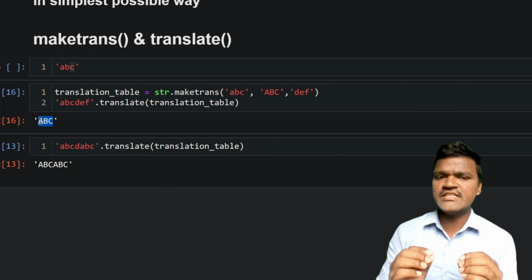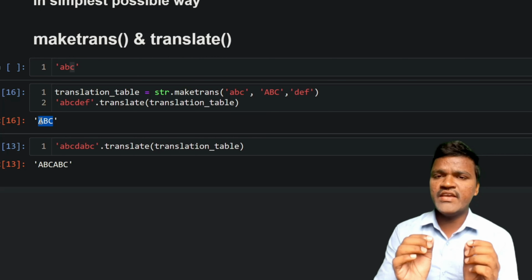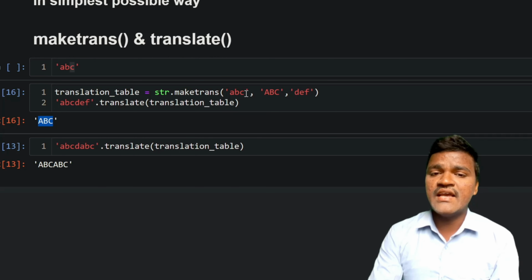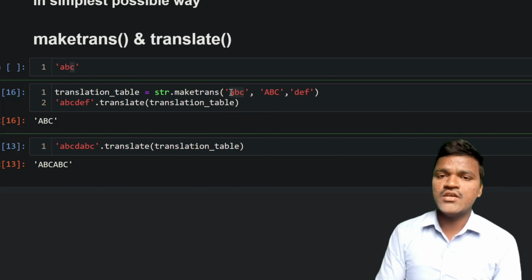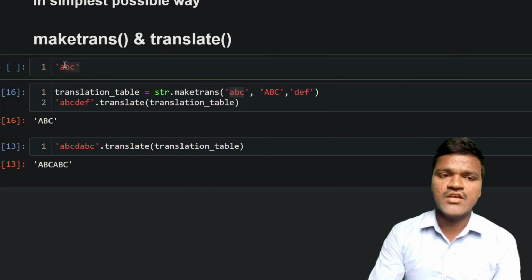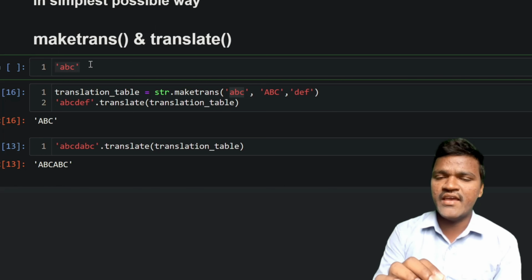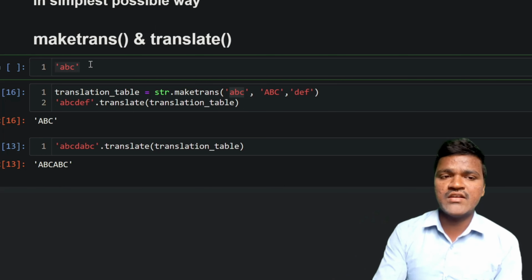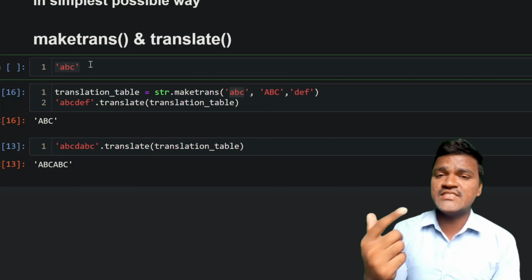So by simply using this maketrans and translate, we can actually replace character by character only. Let's say I have this ABC, right? I want to replace the A with, let's say, apple. I want to replace this B with, let's say, banana. I want to replace this C, let's say, with cherry.